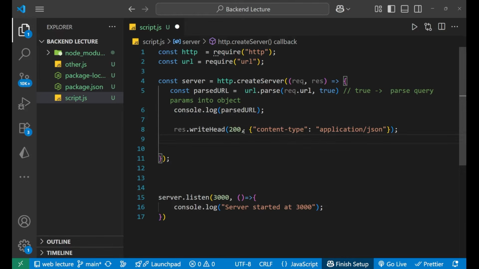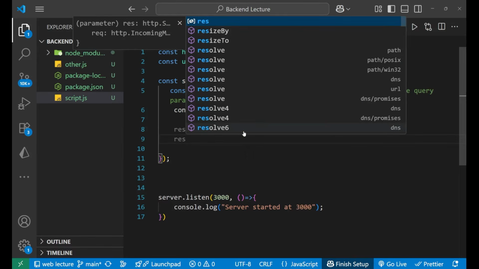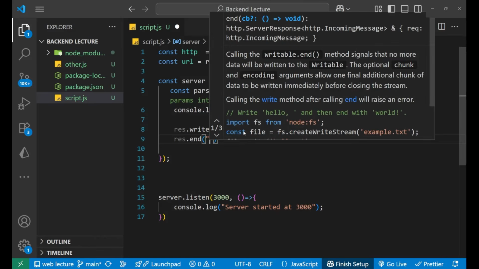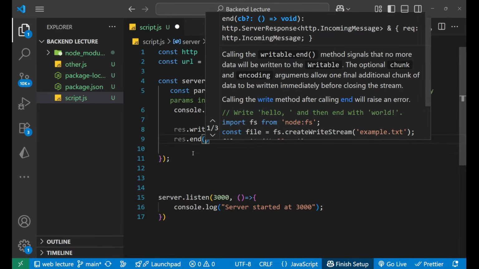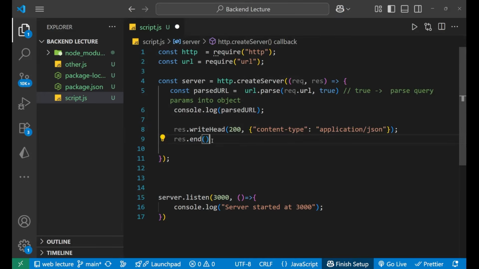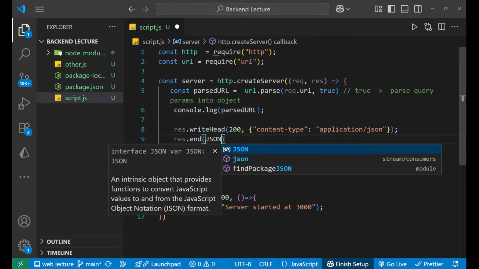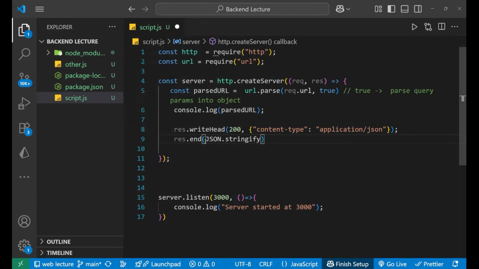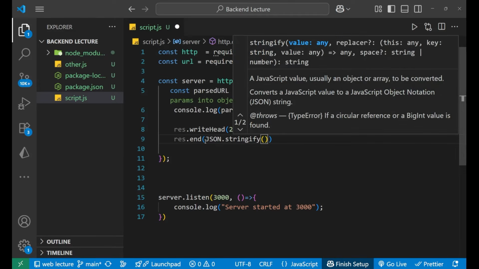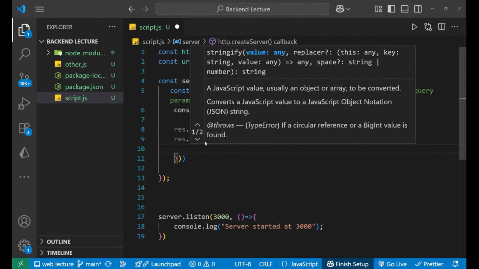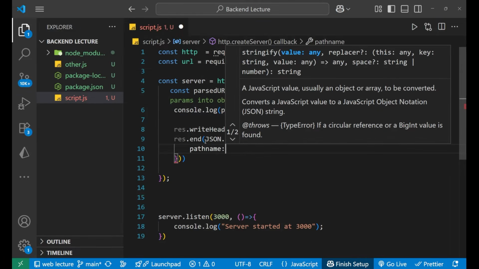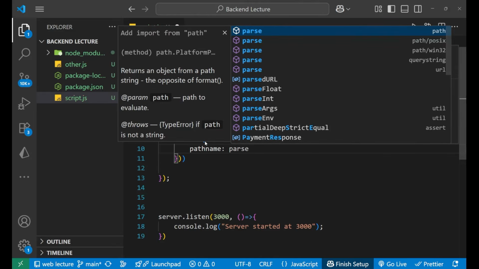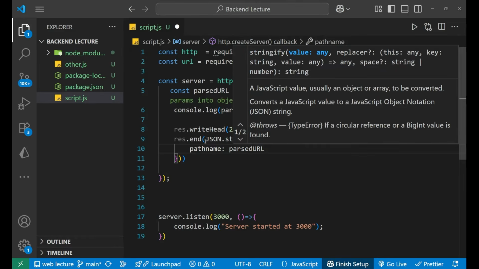Now after this, we will end the response with JSON.stringify. Put the bracket here. Inside the bracket, put the object, that is pathname. Pathname is your parsedUrl.pathname.